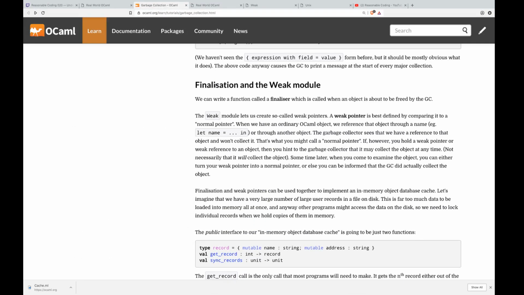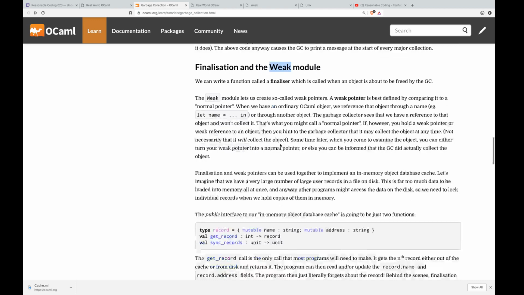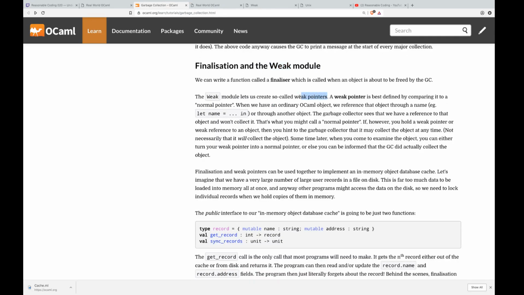And I also understand what finalization is and how it's a way for the program to be notified about garbage collection, and how the weak module seems to be an interface to those finalizers. So if you have a program that could benefit from a particular garbage collection optimization, how would you say this? It could optimize its behavior depending on how or when the garbage collector is called. Then perhaps looking into the weak module for building and using weak pointers might be a good idea.